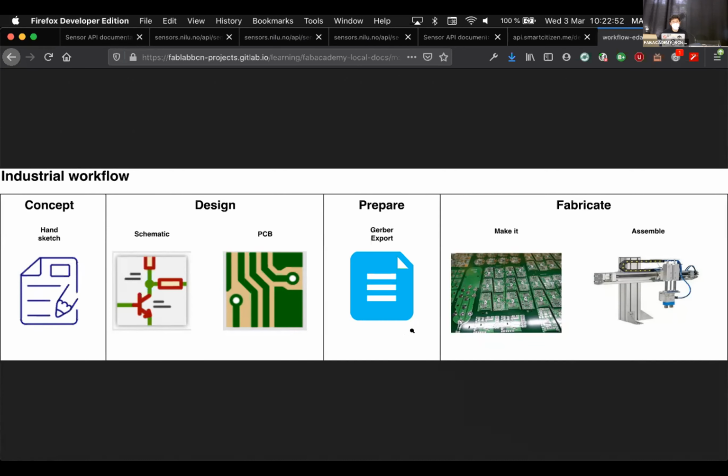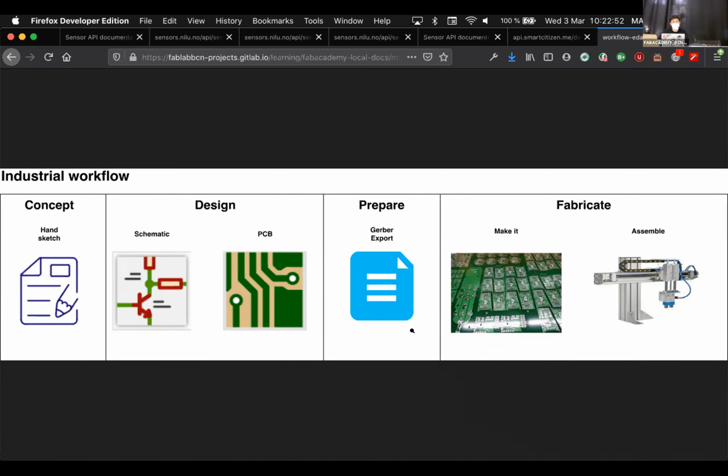This is the same for all digital fabrication processes, right? We do something in a computer, we prepare some files, we send them to a machine or someone that manufactures them. You do this in 3D printing, you do this in electronics, you'll do it in CNC, you'll do it everywhere. In this case, the important thing to know here is this name, Gerber. Gerber is the file format that has traditionally been used. I don't expect you to remember it or use it yet, but it's good to know that when someone tells you, oh, I have some Gerber files, you know what they talk about.